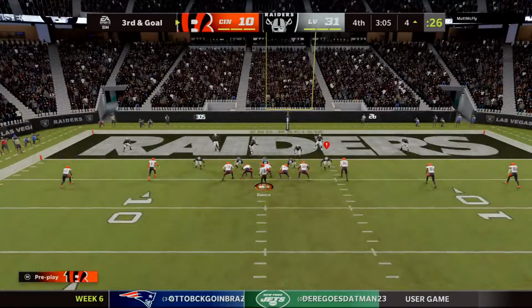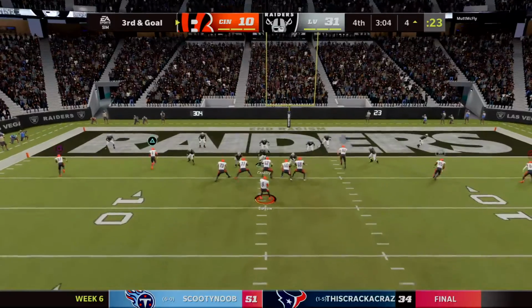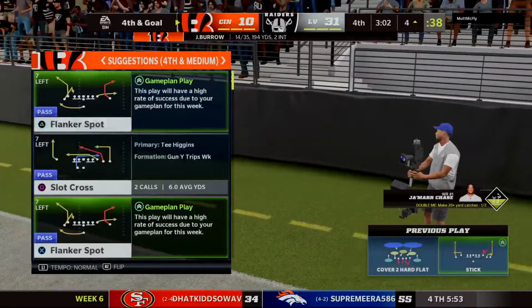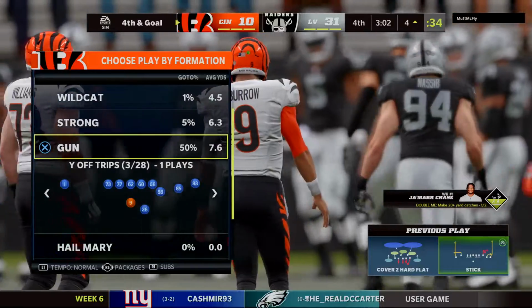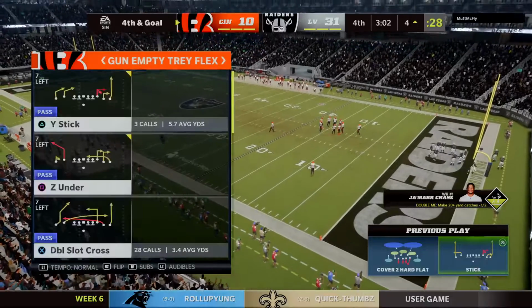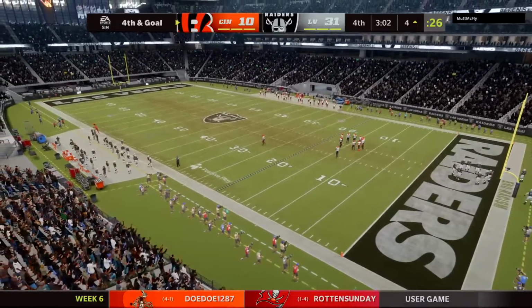This likely a must-have. 3rd and goal. Now back to throw. To the end zone, but it's incomplete. So now 4th and goal. You're trailing by a decent amount here. What are you doing, Coach Davis? Well, I've got to think to myself, just how many more opportunities am I going to have this close and have this chance? I've got to go for it right here. The clock's dwindling on me. Let's go get it done.